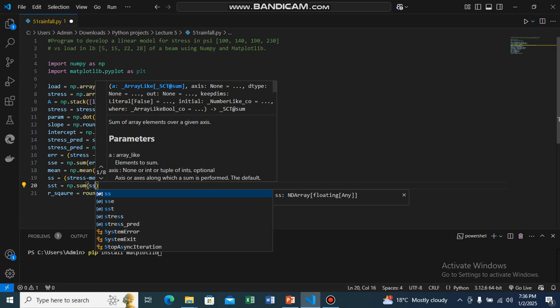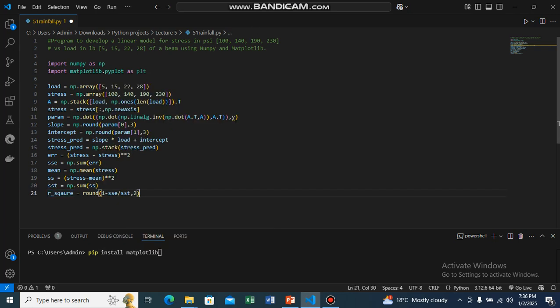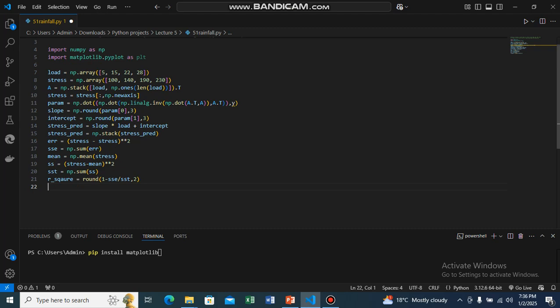So we get the SSE value and SST value, that is sum of square error and sum of square total. So we can also calculate the R square, and let's print the result.